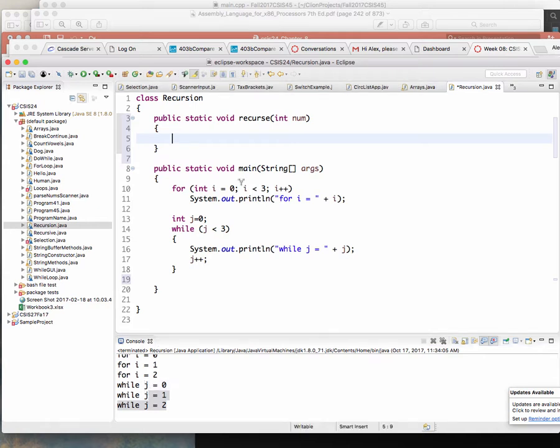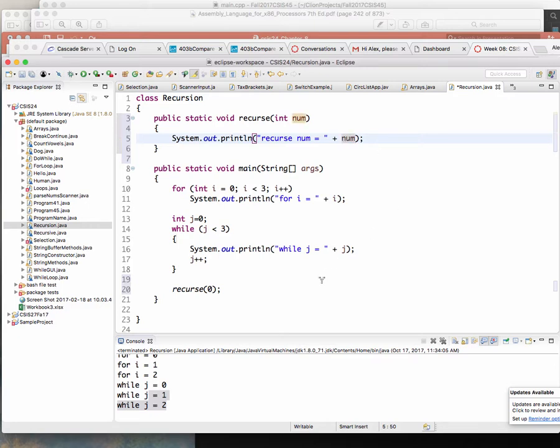So I'm going to call my function right here: recurse, and I'm going to send the number 0 initially. The first thing I'm going to do is add one of these System.out.println lines, and I'm going to show you that recurse num equals num.